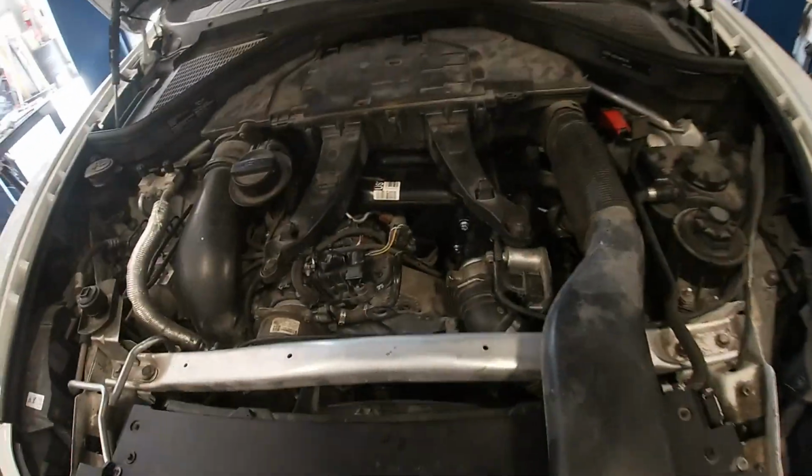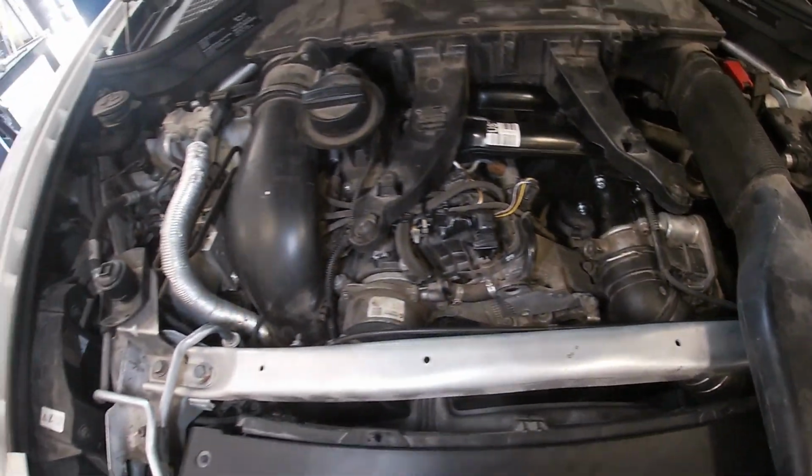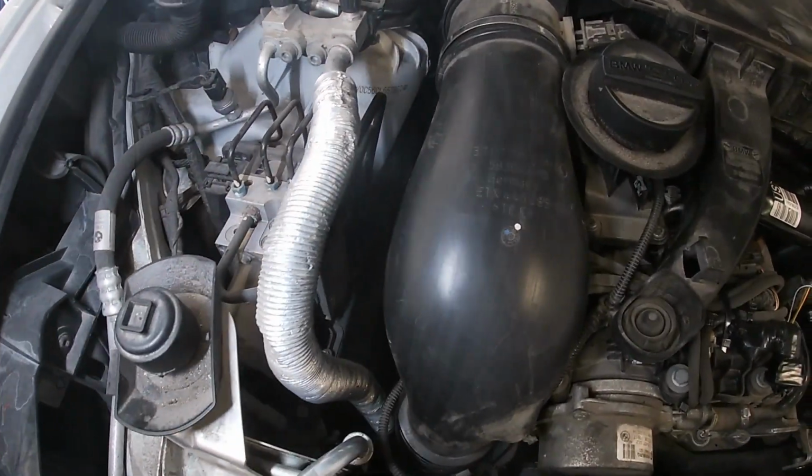So yeah, we're just gonna go ahead and put our engine cover back on, do a quick little bolt check like we like to do. We'll take it for a test drive, make sure everything is hunky-dory on our drive.